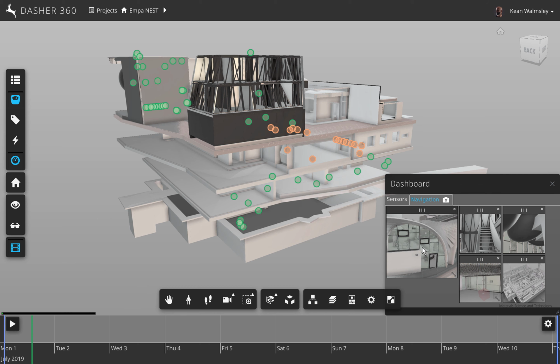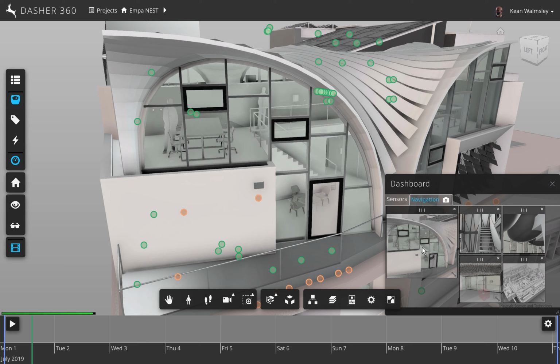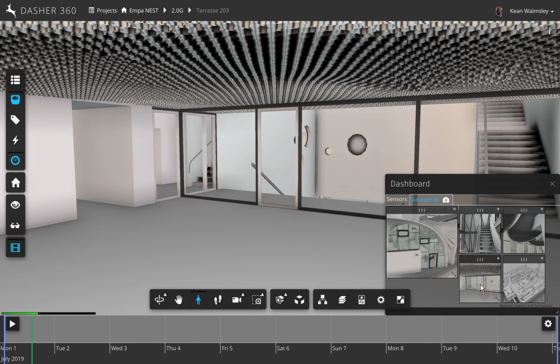If we zoomed in on them, of course, you'd see different levels of detail via our roll-up mechanism. And here we're then going to look at the navigation tab and use it to open up some views of the building that are of interest to us in particular. After this, we're going to go ahead and reset the navigation.